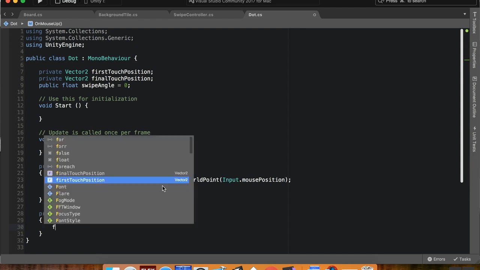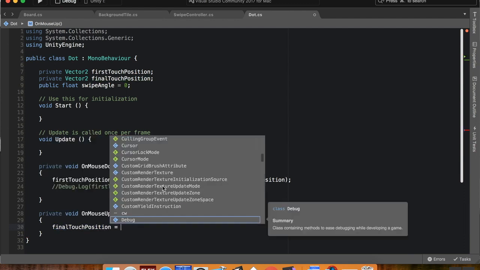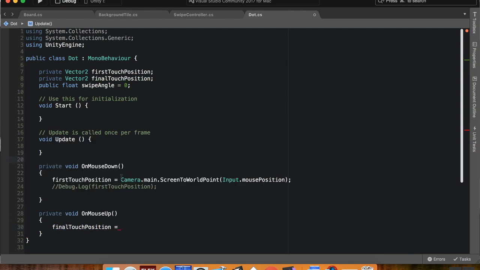So what we'll do here is say not first but final touch position is equal to, and I'm going to copy this because I just don't want to type all that out. So I'll paste this down here, and there we go. So now we've got our first position and our final position.